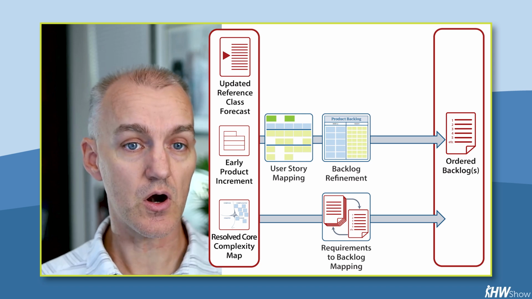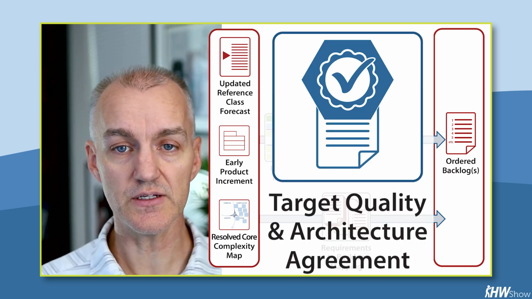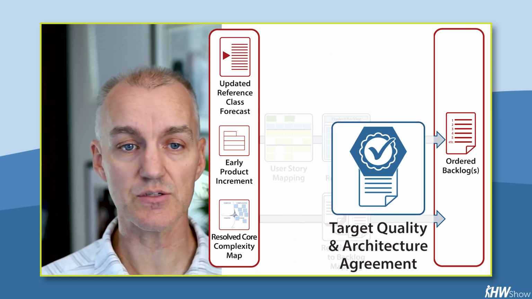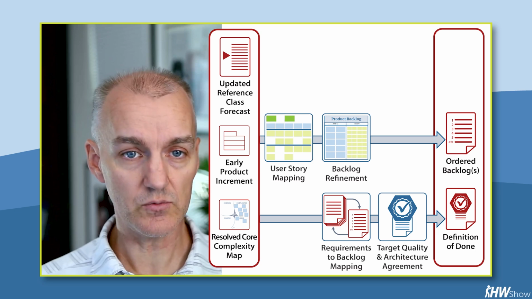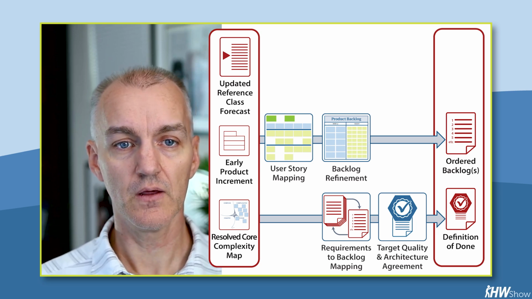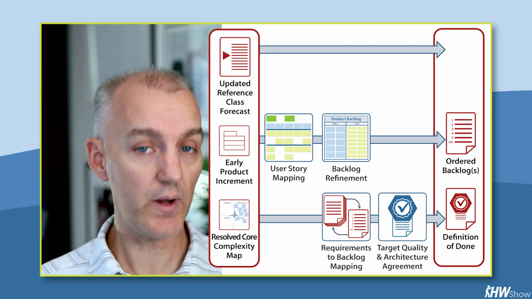Then we create a target quality document, which sets expectations for quality, testing, and completeness, and a target architecture document, which describes the planned system architecture. This kind of document allows us to develop incrementally without creating technical debt or backing teams into a corner. With the what and the how detailed, we can move on to the third track, when.